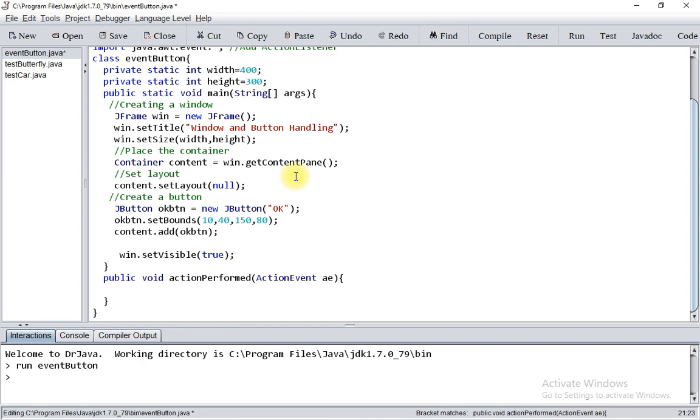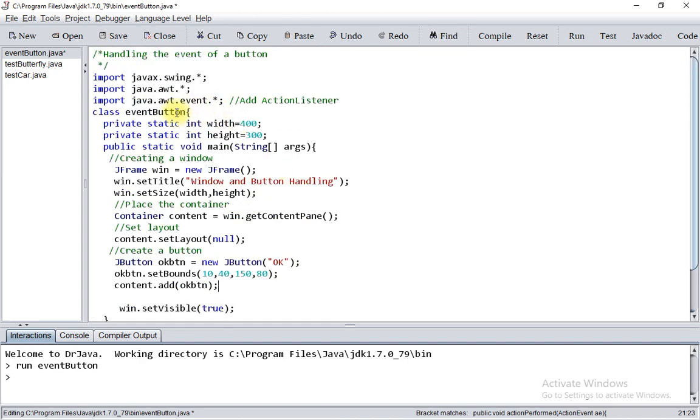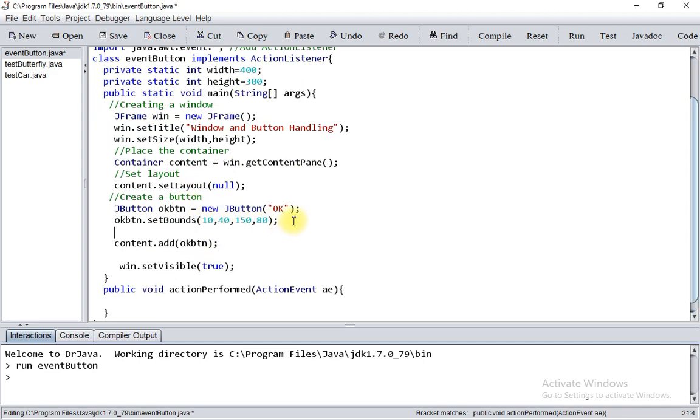So what we are going to do is to implement action listener. And then here we will add okButton.addActionListener.